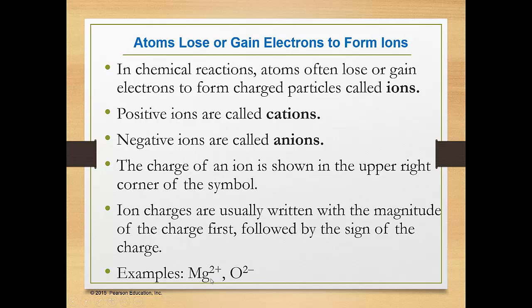Just a reminder that by now you need to start looking at that periodic table and be able to recognize elements from the periodic table. You need to start memorizing those. Oxygen tends to gain 2 electrons, and then we would write O and then a 2-, and we write it as a superscript so that we know that that's the charge for that particular ion. These are written as ions.